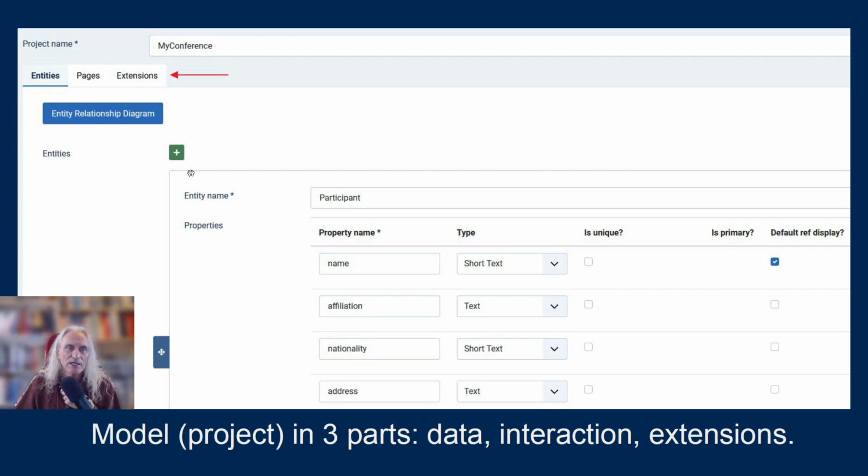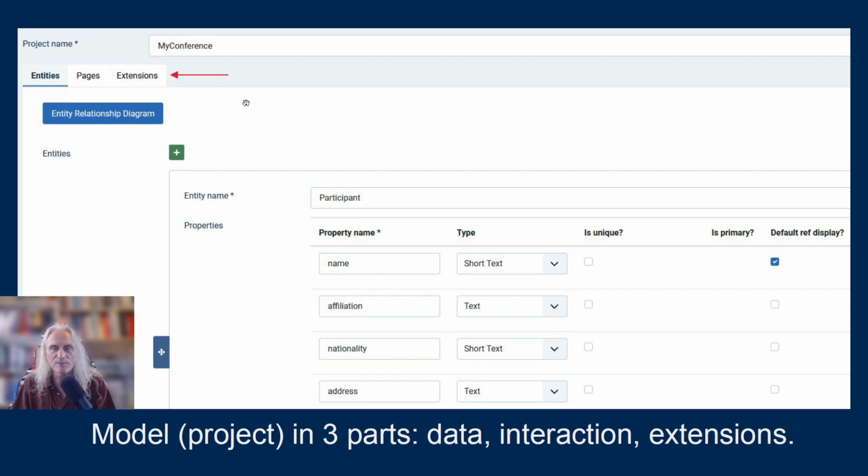Also for that data part, I had a button here for an entity relationship diagram, so I can easily get some overview with a PlantUML generated entity relationship diagram. And because the model was easily divided in 3 parts, I put those 3 parts on different tabs.